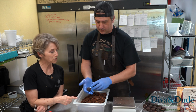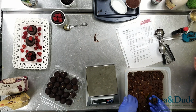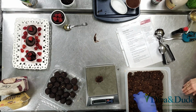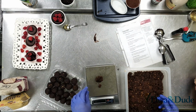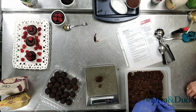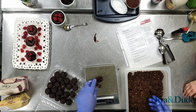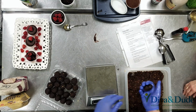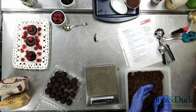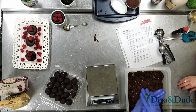I've got my wonderful intern Nick here working with me, and we are making a no-cook special treat that a lot of my fabulous divas have asked for the recipe, and so here it is. Drum roll, please. Nick, so tell me how much those little power balls are weighing right now. So what we do is we put them on the scale, and we want to get them to exactly 1 ounce. 1 ounce gives you a perfect small portion. We sell these in a 2-pack, because one is never enough, right? Or if you want to share it with a friend, it's a great way to do it.